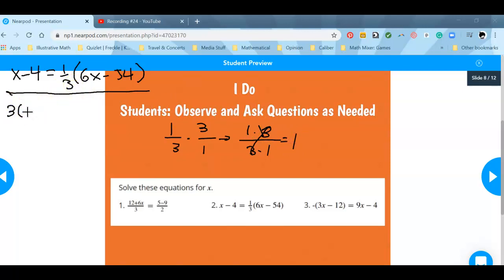So 3 times the value of x minus 4 here, and then 3 times 1/3 and 6x minus 54. Sorry about the overlap here, but I think you still see. If I multiply that by 3, I multiply this side by 3 as well. So whatever you do on one side, we do to the other. We're going to see if that's a fraction. And if that makes you feel more comfortable, there you go.